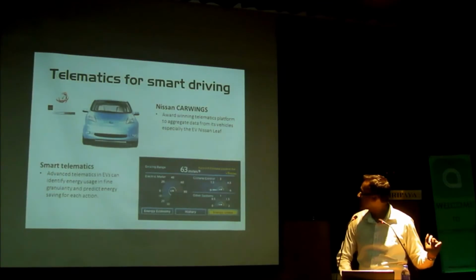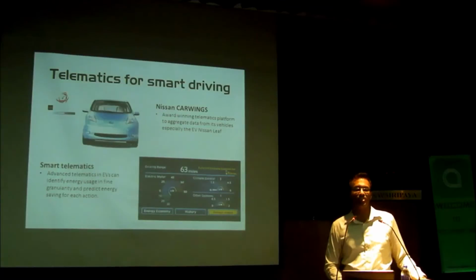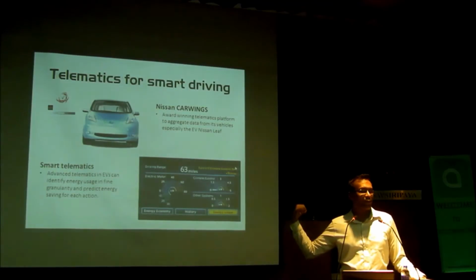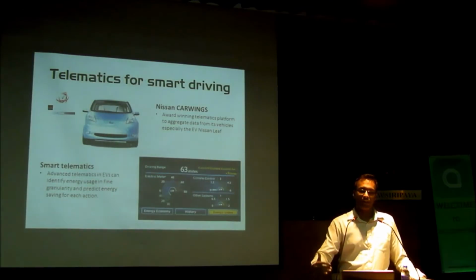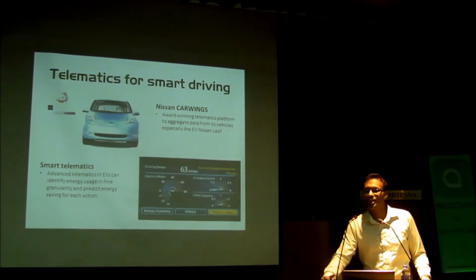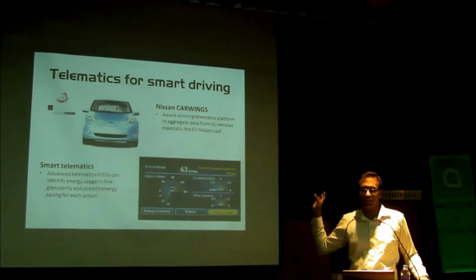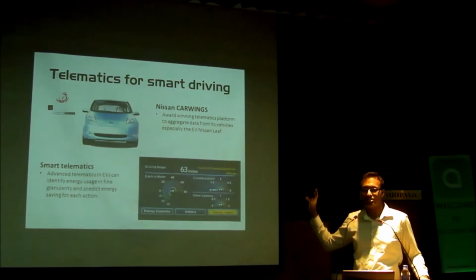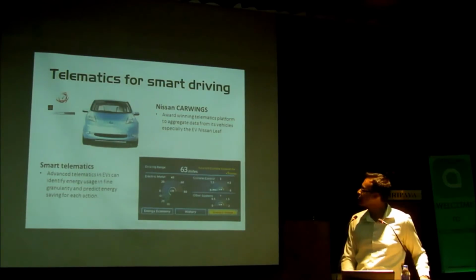How? This says, turn off climate control for an additional 9 miles of range. How does the car know that? The car knows from previous experience that this guy is driving like a maniac, and if he turns off the climate control, maybe it can gather 9 miles. So this is nothing hard-coded by the factory. This is based on data analytics done at the edge, at the car's computer.